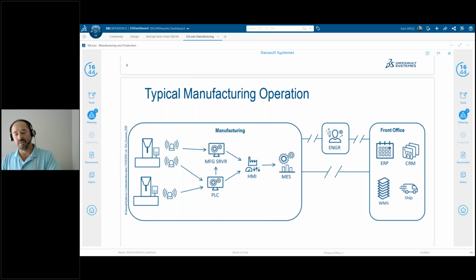Meanwhile, over here on the manufacturing side of the house, out here on the edge, we have machines and work cells. These machines likely have sensors grabbing performance information that is fed into the PLCs or manufacturing related servers, displayed on the HMIs, so plant supervisors or operators can monitor performance. And if you have MES, this is where it resides. And herein lies the problem.